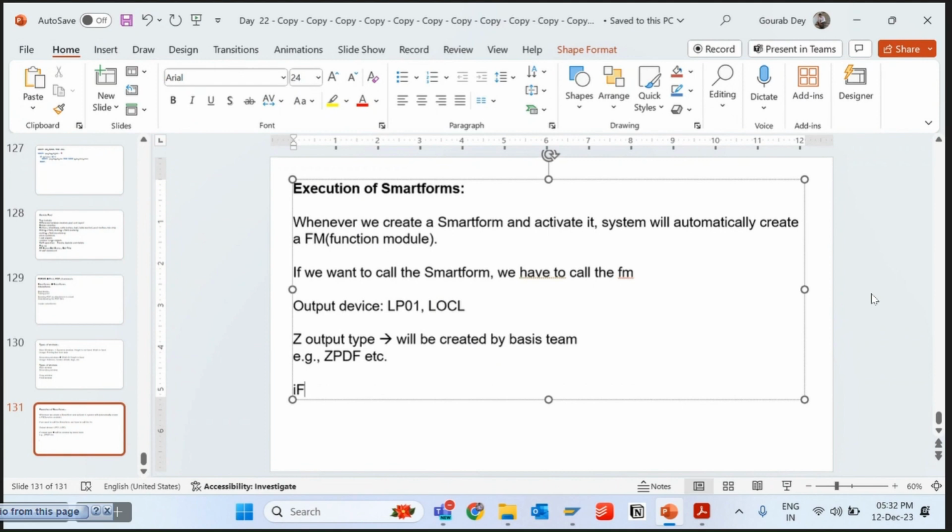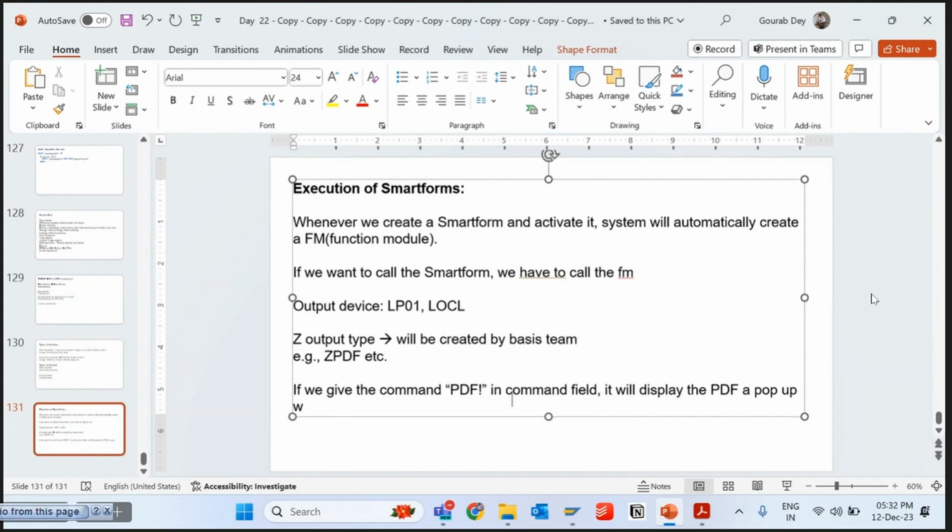If we give the command PDF with an exclamation mark in the command field, it will display the PDF in a pop-up which can be downloaded.